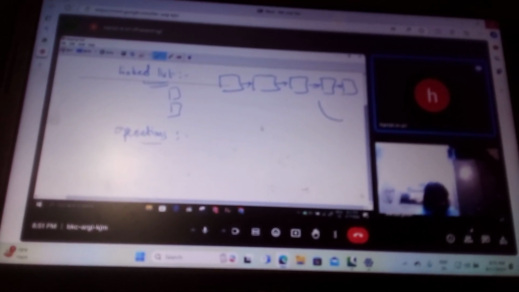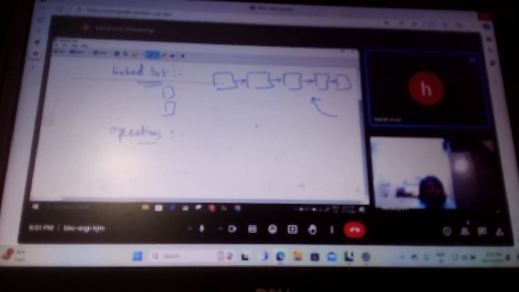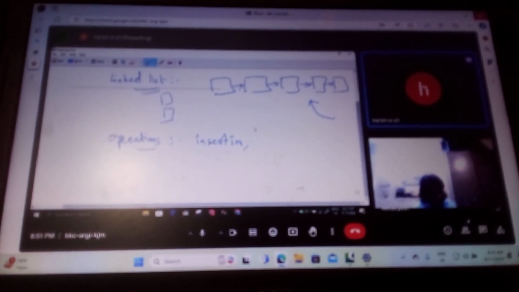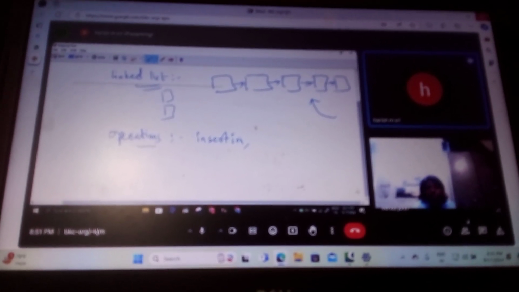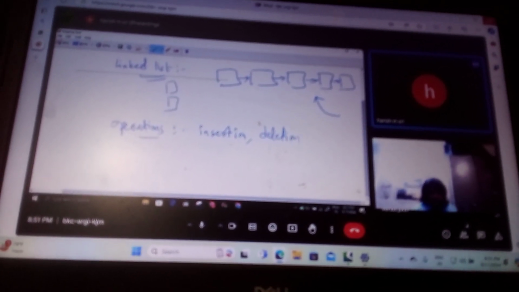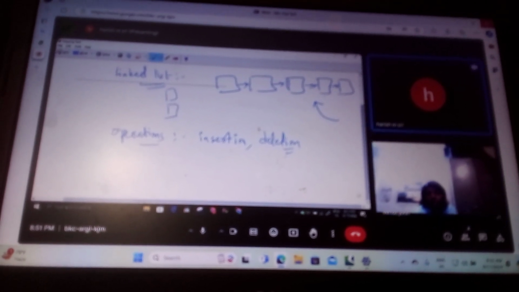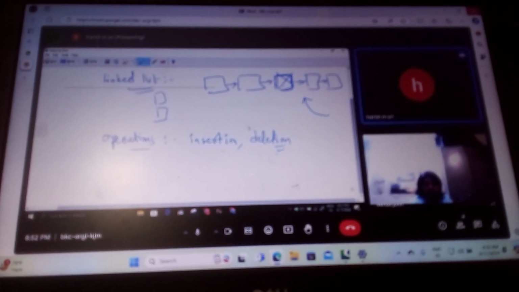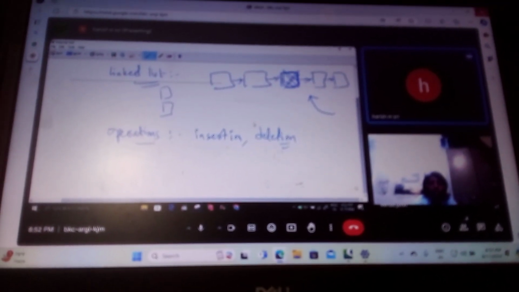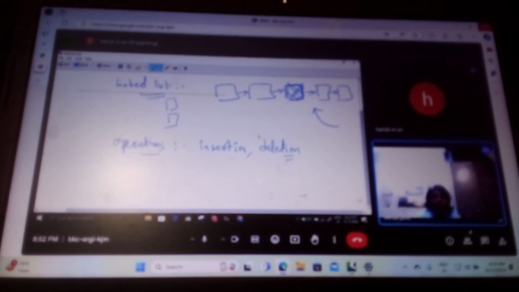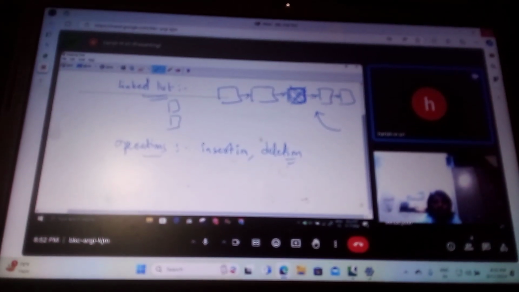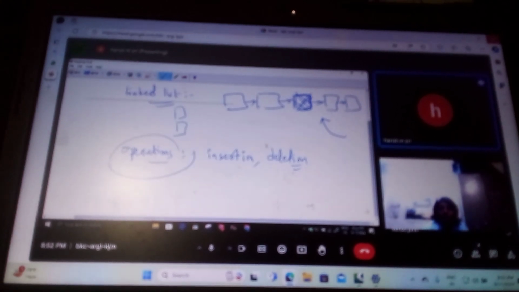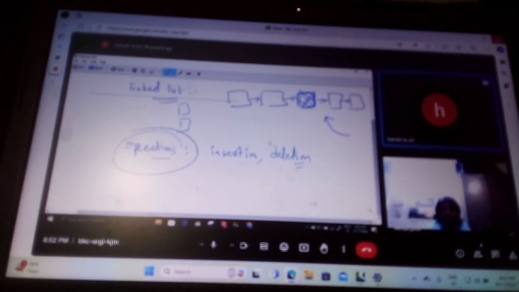In a list, you can insert some element in a place, so there is an operation of insertion that can be possible in a linked list. There can be an operation of deletion. Could I delete some node, some particular record I don't want in the marks? Just delete it. We could do that. So suppose we create a data structure which has its own operations revolving around it.